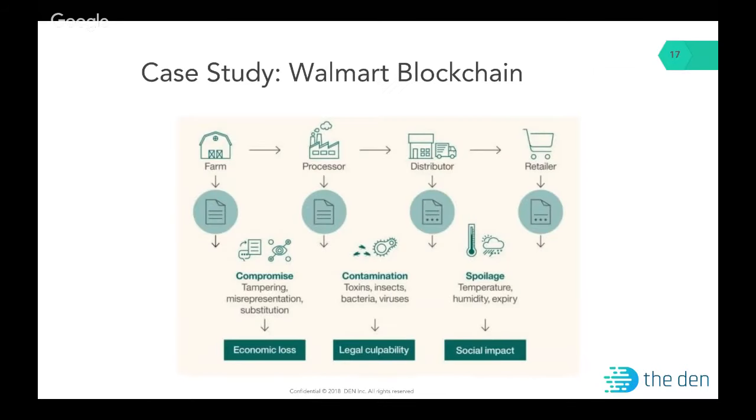So the case study for Walmart blockchain, real quickly, is they're trying to catch tampering, right? Trust issues. Is it the right weight of the potato? Who controls the IoT as a middleman? Is the IoT data actually accurate? Can you compare it with other data to see if it's average or below average? Contamination is huge, right? From a humanistic standpoint, how do you actually measure if something's contaminated? It goes through the IoT device. They may poke a hole in the potato, get some readings back, and through automation smart contracts, compare with their actual data. And spoilage, temperature, humidity, and the date.